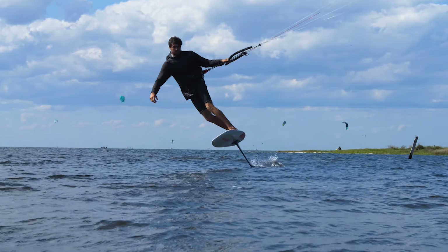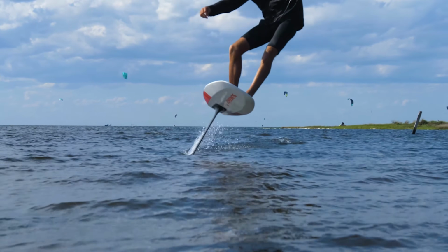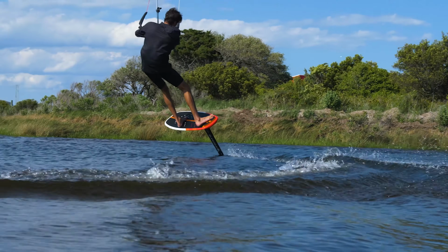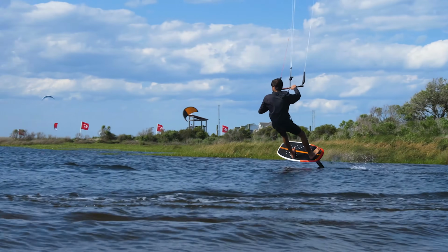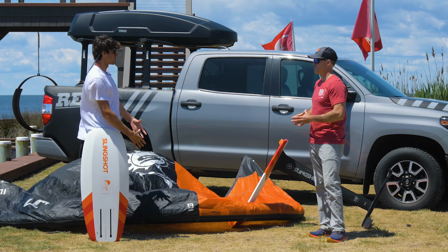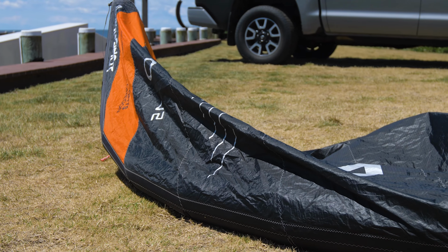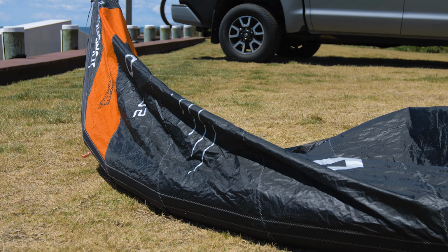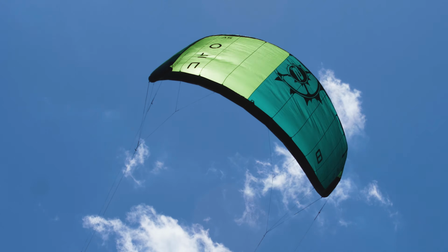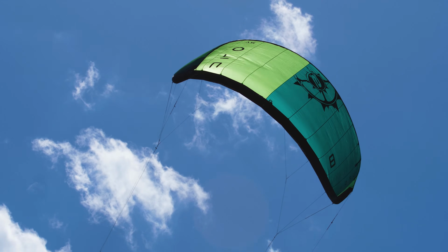And how do you get so much power? You're literally riding at least a couple meters smaller than what you're riding in a standard single strut kite. How do you get so much power? So we made the leading edge kind of on the larger side for a kite, and that basically causes more drag, so it sits deeper in the window, which means that it's generating power more consistently. It doesn't go to the edge of the window and lose all that power.